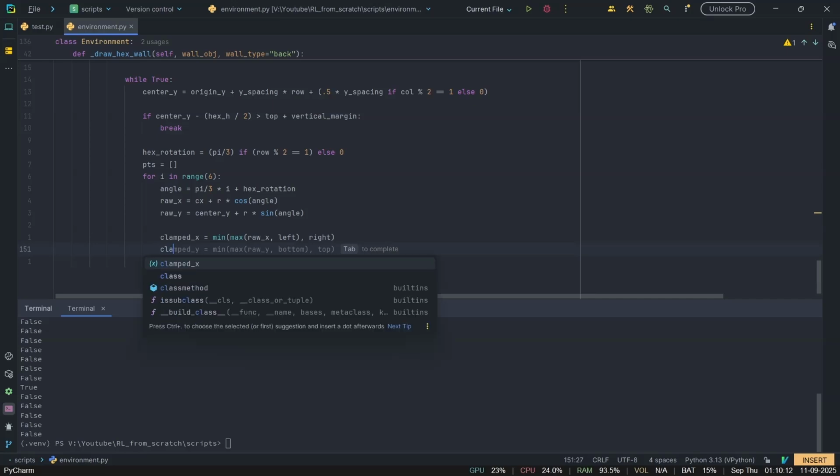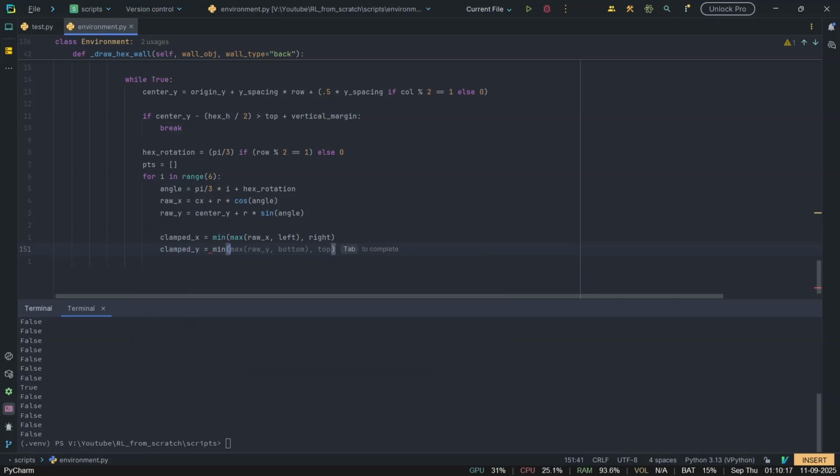And then we'll say the clamped y is again the minimum of the max of raw y and bottom, and compared to top, the minimum value.